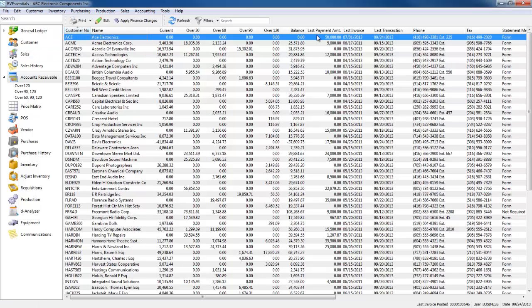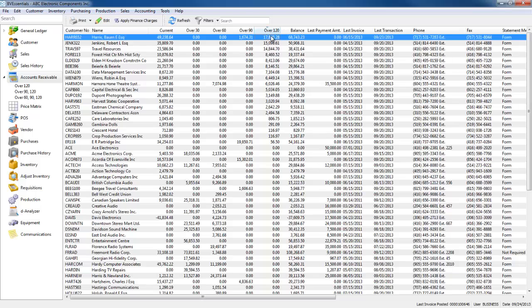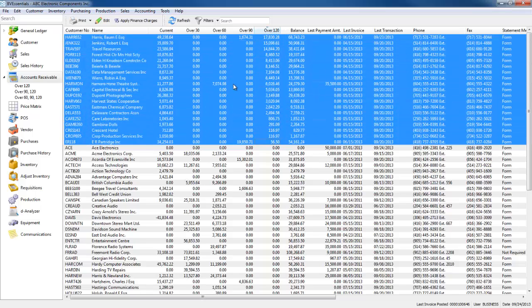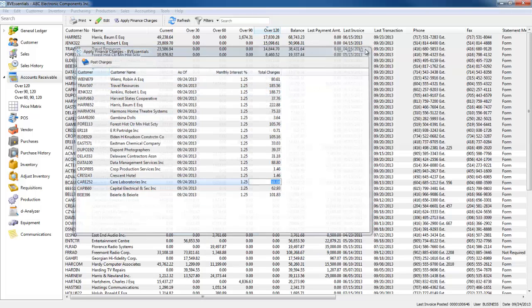One thing I should show you while we're on this list here is that if I do want to charge service charges to all my, say, over 120 customers, I highlight that, set a filter or highlight, and I can apply finance charges from here as well. Then it brings up all the customers, what it's going to charge them, and again, we give you a chance to tweak this before you hit the post button. But once you hit the post, it just posts that transaction to their account. And of course, we do respect whether the customer is set to having a flag set for whether we charge them service charges or not.